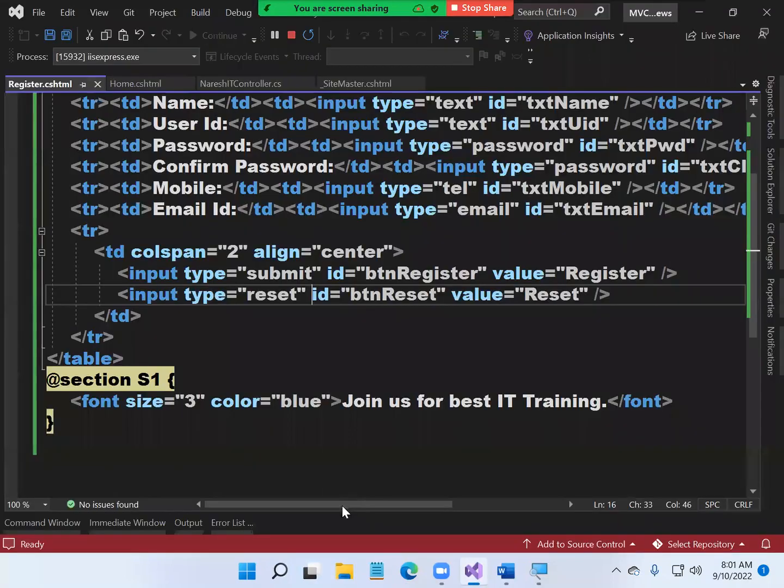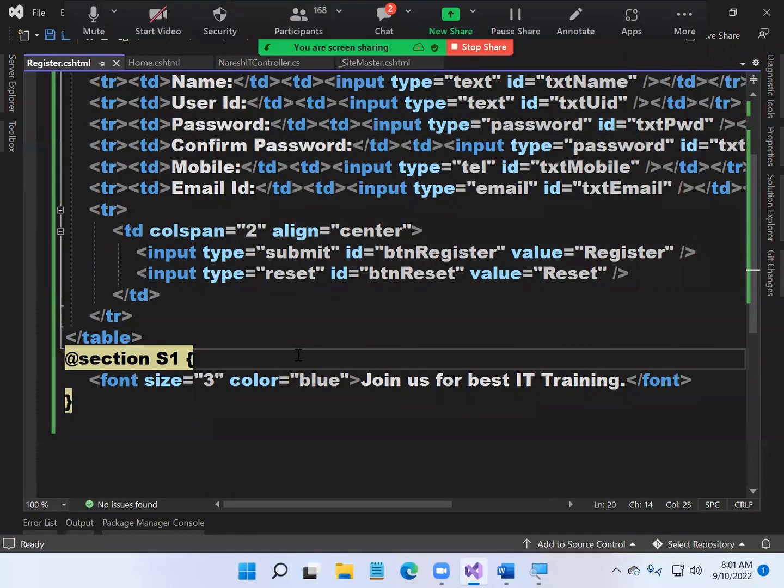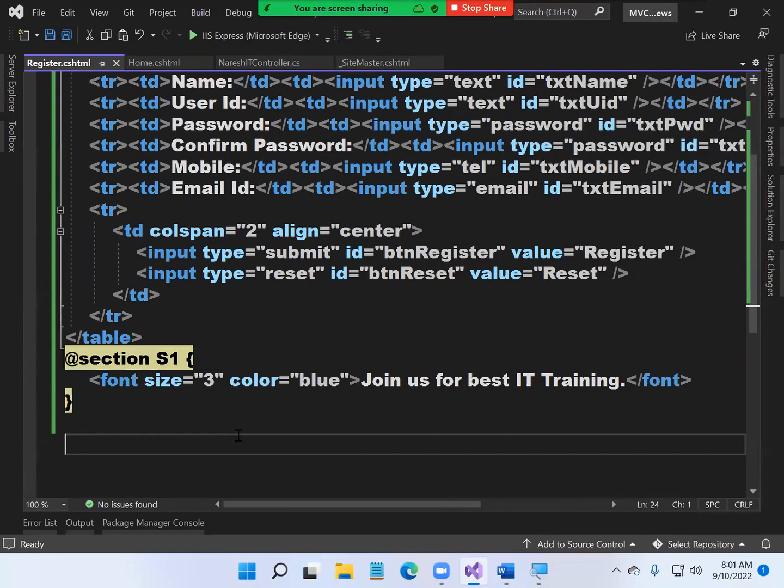Okay, I'll show you. First tell me, are you clear with page level binding? Yes or no? What is the second option I said to you? Application level binding. What is application level binding? Without applying the layout for each page separately, we can apply the layout to all the pages in the site at a time.